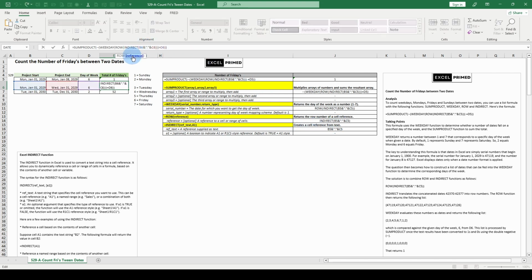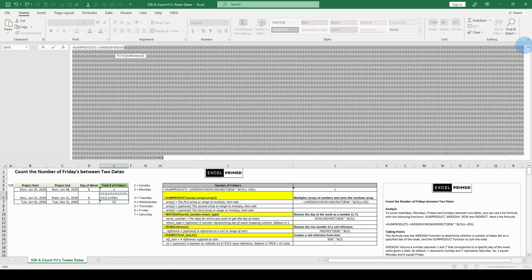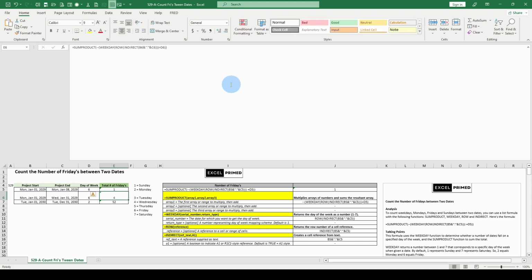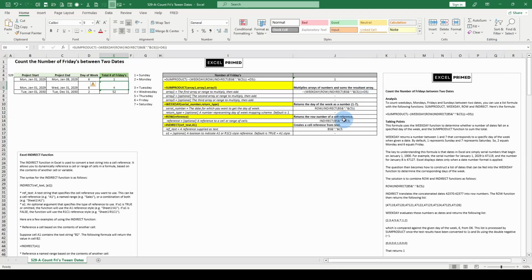So what does that do? Well, here's your reference. It's obscene. You hit this, you're going to get 4,086 zeros. I don't know what the 4086 represents, but it's just part of indirect. That's why I say don't delve into this unless you plan on being an Excel ninja and want to look under every rock.